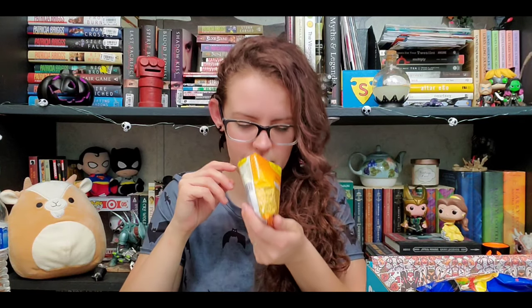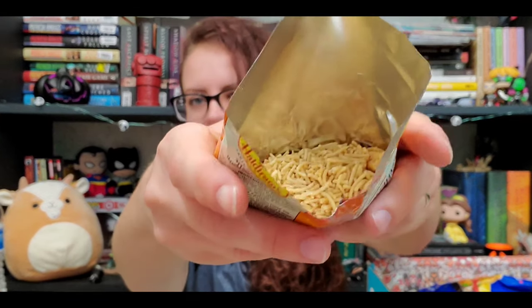This next one is a fried Indian snack with a curry and red chili flavor. I love curry! They're softer than I thought they were going to be, a little spicy, but they taste good. Right before the spiciness hit there was almost like a sweetness — kind of like bison sticks — soft and they dissolve a little bit. The flavor is good. I'm just a weakling when it comes to spicy stuff. The water makes it worse but that's all I got.